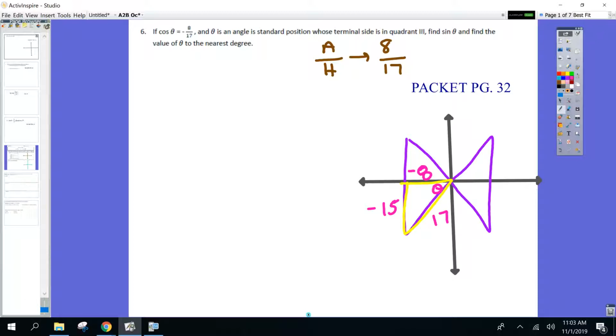Okay, so I've got my right triangle figured out. Now I go to find what it asks, and the first one is, what is sine theta? Opposite over hypotenuse. And also, if you can, if not, it's fine, make a mental note: you're finding sine in what quadrant? Third, so it should be negative. ASTC, it should be negative. If you forget, that's fine, as long as you set up your triangle correctly.